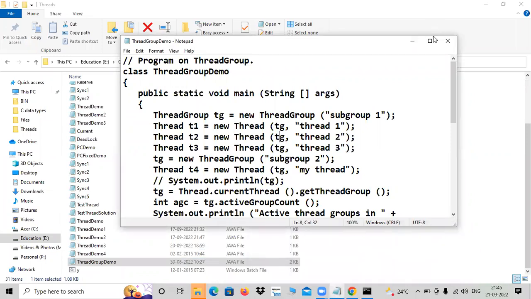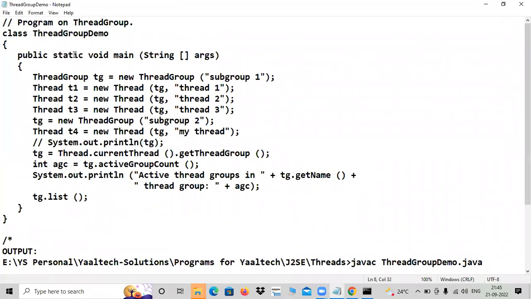Yeah, this is the one left. This program shows how to create a thread group. Every thread will have a name, priority, and the group to which it belongs. In this program, we have created a thread group. Very simple. ThreadGroup is a predefined class. Create an object for that. You can pass some name also, so that the ThreadGroup constructor will be invoked and this argument is passed as a string.